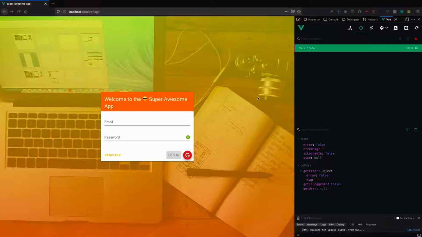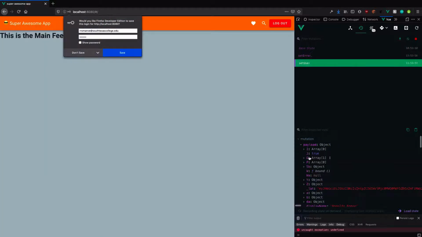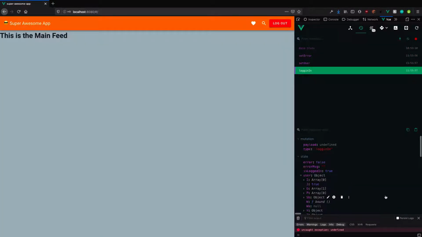And let me actually show you this. We have been working with the login section and the register for a user using the email password authentication method. And that will set the login to true and get the user info. So let me actually log in again, and put my password. We check the state: the user object is there, and the login is equal to true.